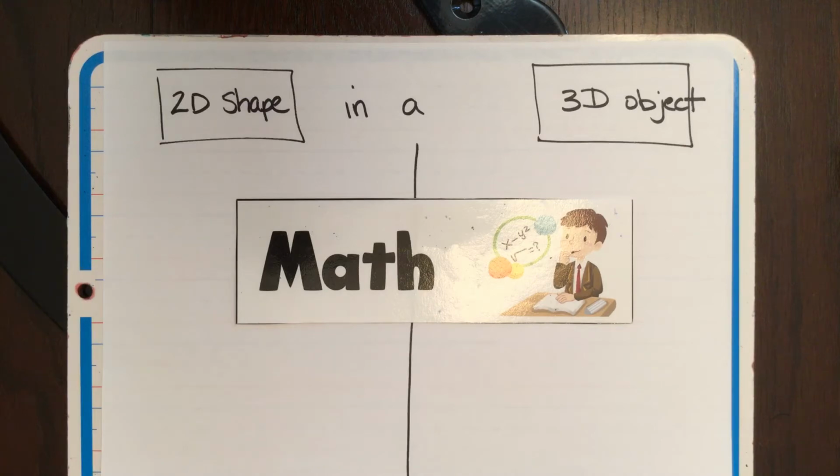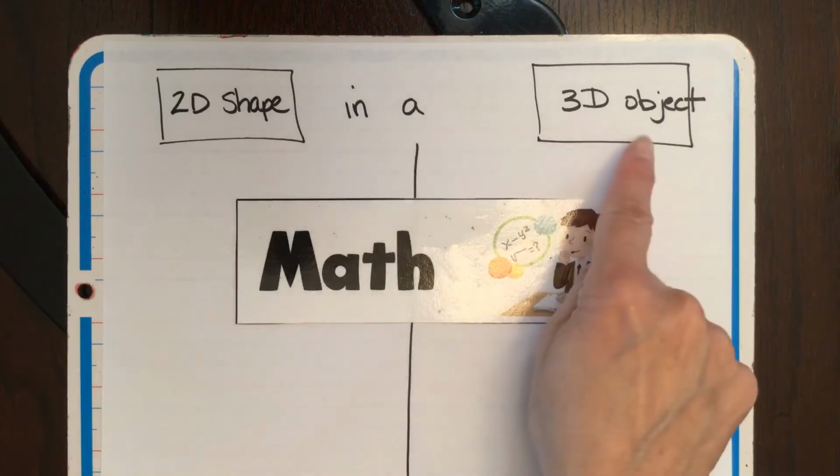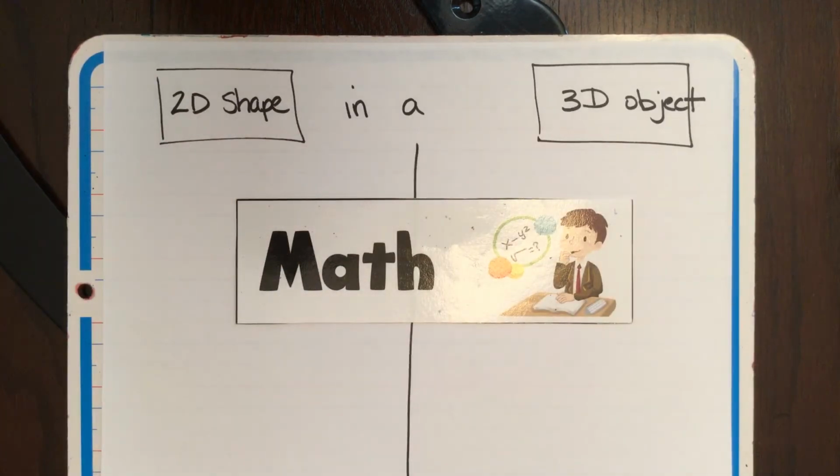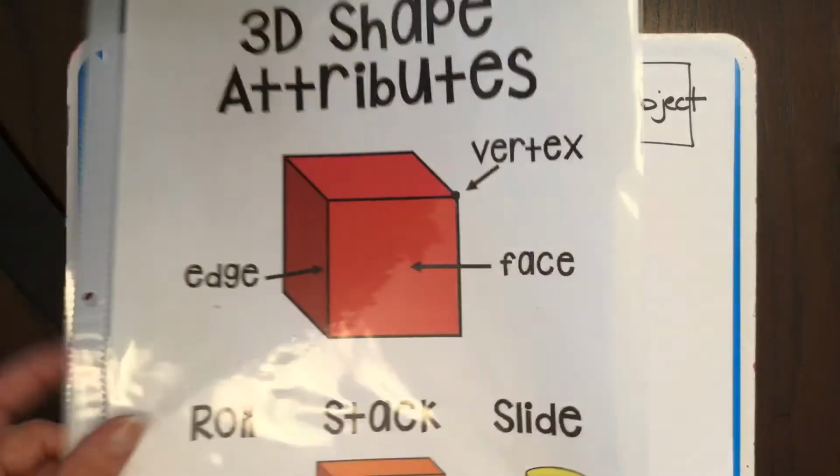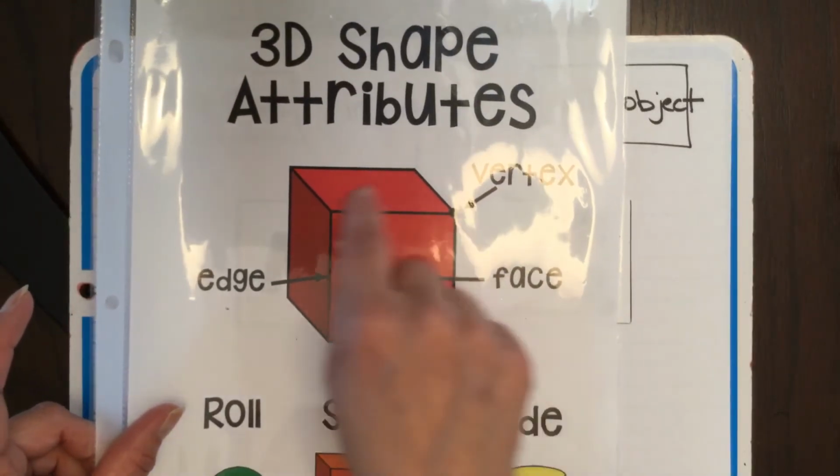Our video stopped taping at the end of our 3D shape sorting, where we identified the rule those sets were sorted by. So our second part of our lesson for Wednesday is finding a 3D object that has a 2D shape or a 2D face on it. Remembering that the face of an object is one of the sides. So one of the flat sides of the object is the face of the object.